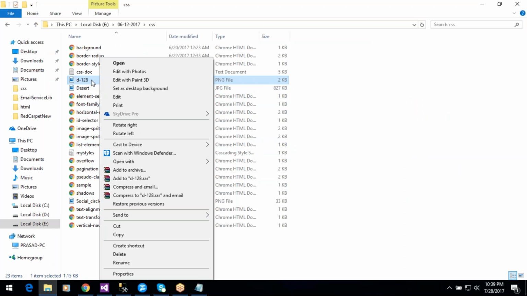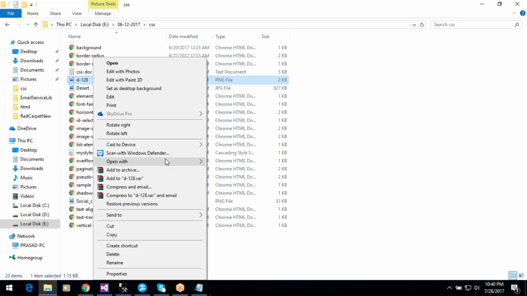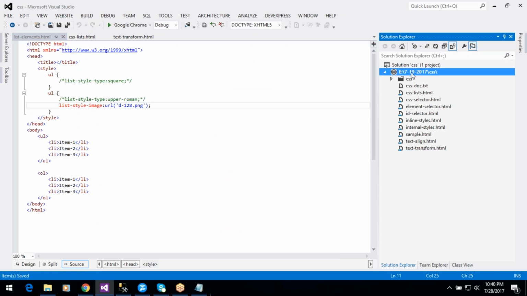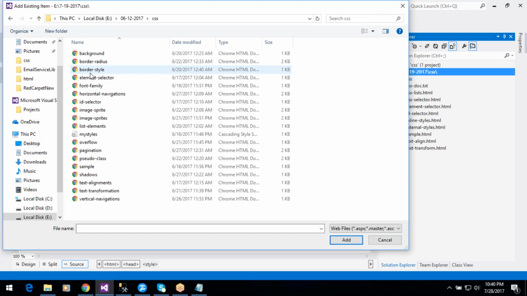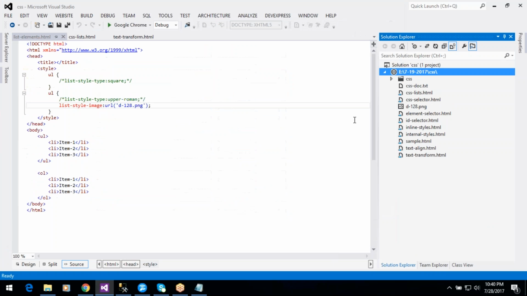So open this image. So this is actually right mark image.